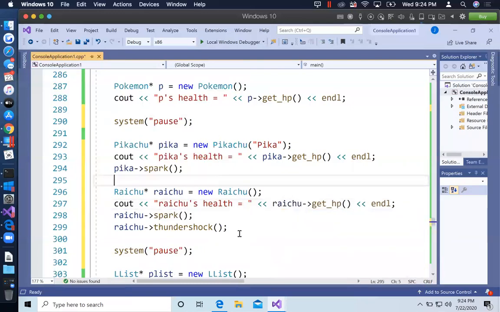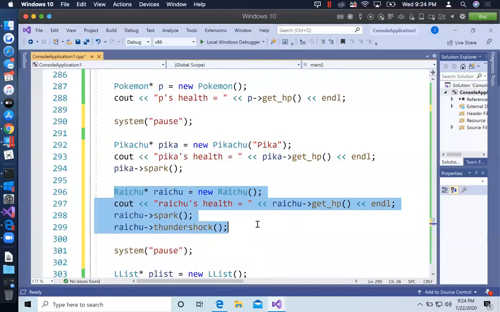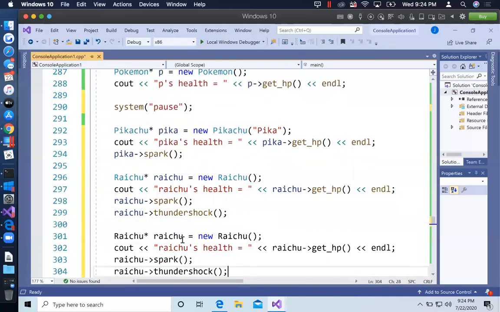All right, and then Charmander. I'm just going to copy and paste all of this because it would be easy to do that. And we're going to call him Char. No, that's a bad name. Charmy. Okay. And Charmy's health is that. And he doesn't have a spark attack or a thunder shock attack.